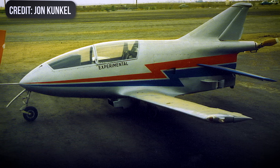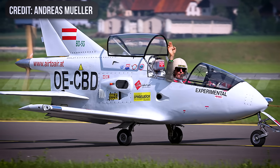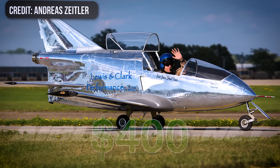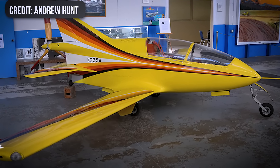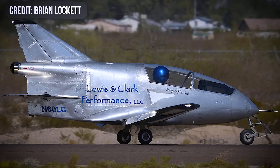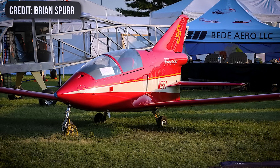The BD-5 made its debut at Oshkosh in July 1971, and right away it turned heads. It wasn't just another boxy home-built — it looked like a scaled-down jet fighter sitting on the flight line. Beattie marketed it as a true build-at-home kit. All you had to do was put down $400 toward a total cost of around $2,000, and you could own a 200-knot airplane you built yourself. He claimed a pilot could put it together in 600 to 800 hours using basic hand tools, without factory jigs or exotic skills. For that price, you were getting retracts, a bubble canopy, and performance numbers that rivaled certified singles costing 10 times as much.